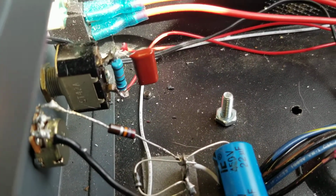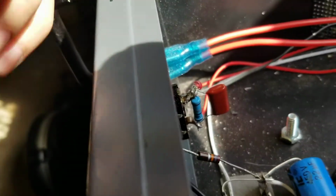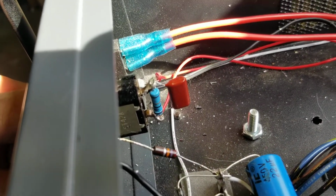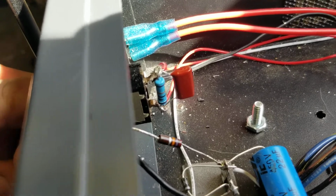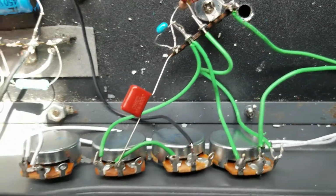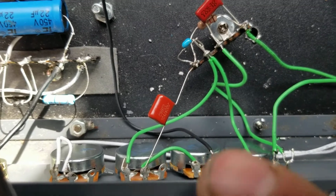I was getting a lot of popping noise through the newly enhanced, highly sensitive preamp section, so I had to add this. I think that's a 40 or 470 nanofarad cap on there, and it helped a lot with the popping, so that spark that happens when the switch flips gets absorbed by the capacitor and doesn't go through the preamp section. Here we have the tone system, which consequently got wired a little backwards because of the drawing.